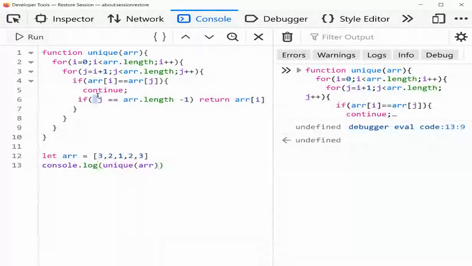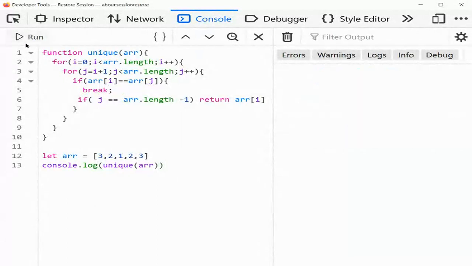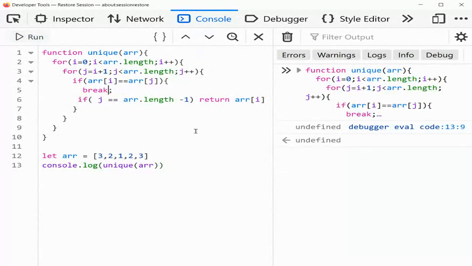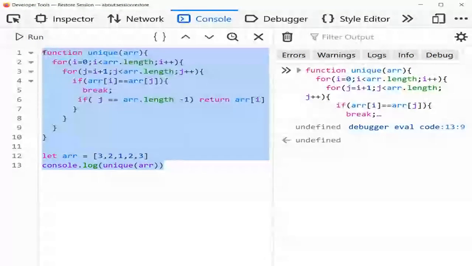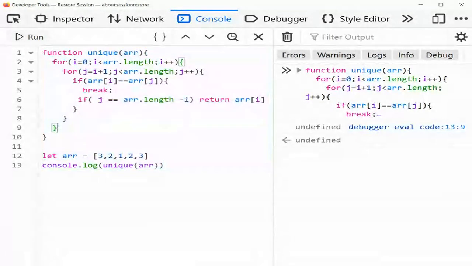Okay, so instead of continue, if I do break, let me see what the answer is. It's a noticeable error here, pretty noticeable. Can anyone spot this? It's unreachable.